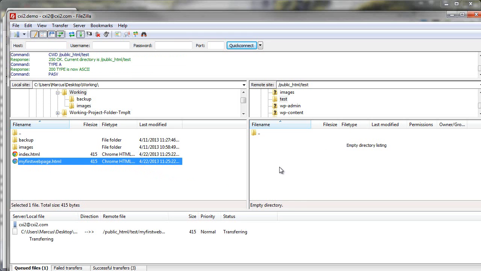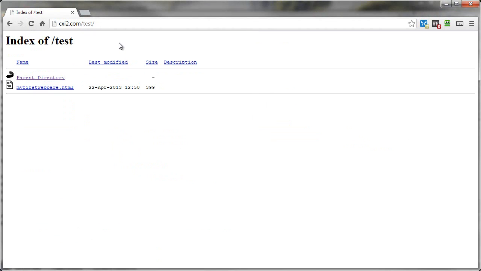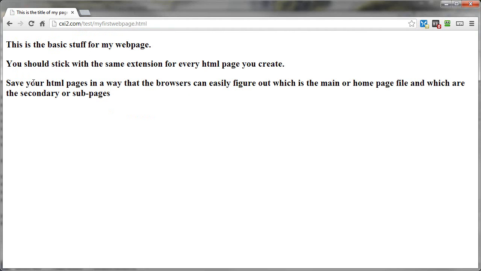Left click, hold, and drag it on over. Now then, if we come on back to our directory here and refresh, unlike with the index.html file, the browser doesn't recognize it automatically. It sees it's there in the directory, but it's not pulling it up unless we specifically declare it in the URL, like this. And there it is, the exact same web page, but if you do not save that HTML file as index.html or .htm, then the browser will not automatically pick it up. You'll have to specify that name in the URL.